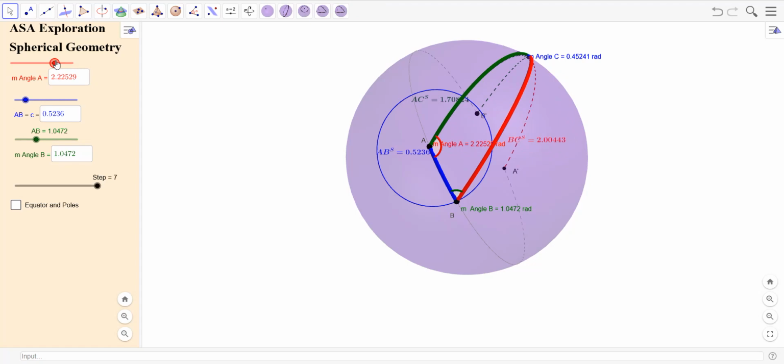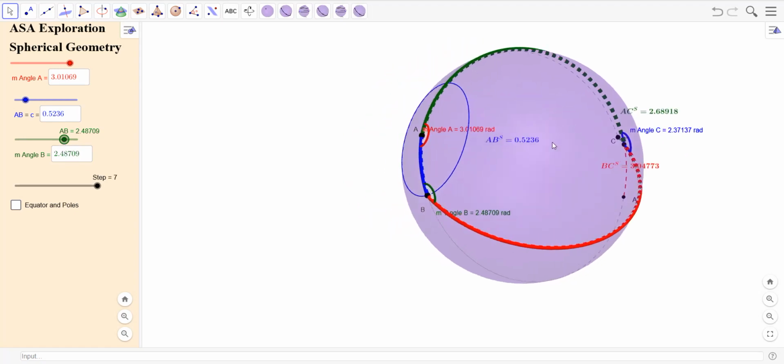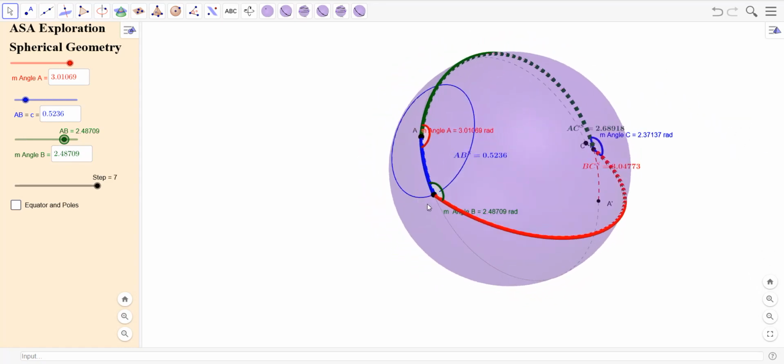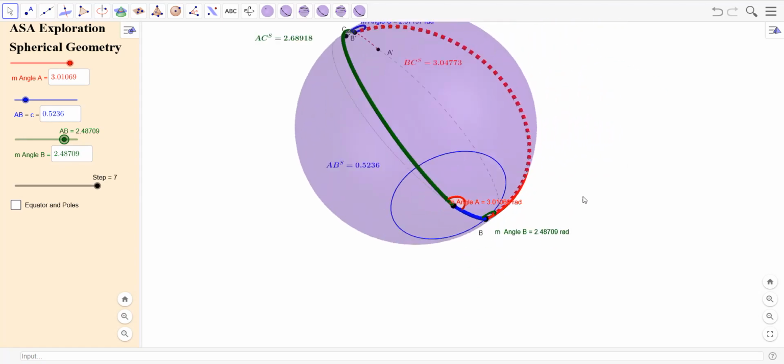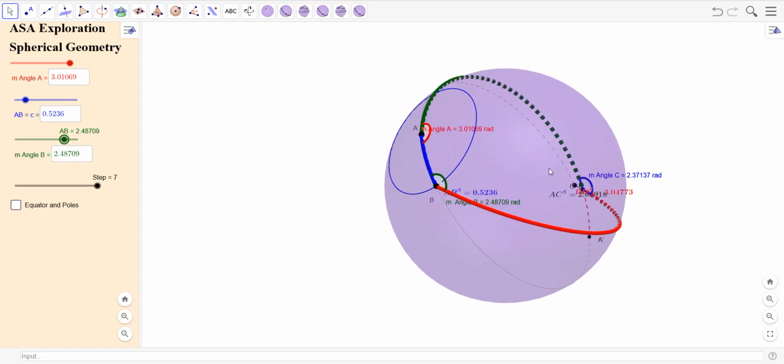So you can make these both very big angles, like you can make them both obtuse angles like that, and it's still a triangle. A triangle is possible. See, there's a side, and there's a side. So it is still possible, even in this case, to make the triangle work out. So there is not a zero congruence class possibility here for ASA in spherical. There's only a one congruence class.